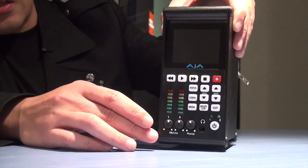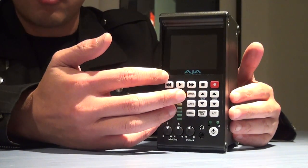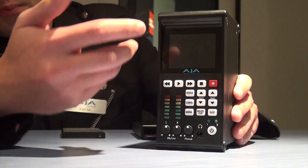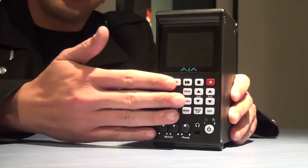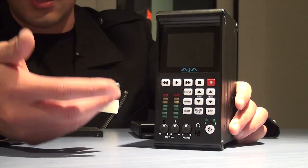If you look at this device, there are some breakthroughs we have here. First, we have a screen which you can use to preview the video while you're capturing, connected, or even while you're playing back. The layout of the buttons and the software is actually similar to Keypro and Keypro Mini.